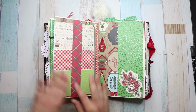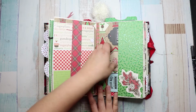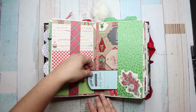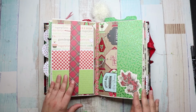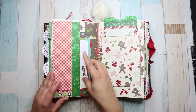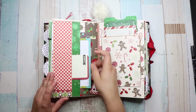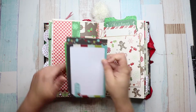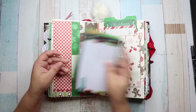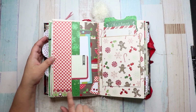Alright, put it back. And then this paper though, and she put tags all the way through. So pretty. Alright, so here we have, look at this. There's a double pocket, and there's all kinds of journaling cards that she put in here. And then the paper, so cute. Look at the gingerbread down here.